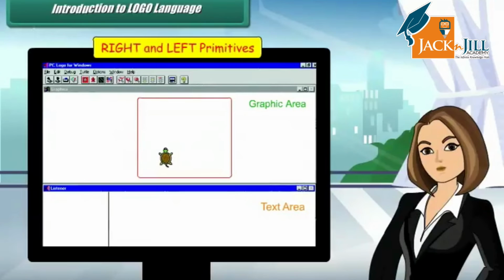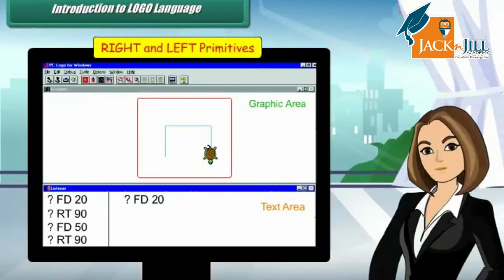Example: to draw a rectangle, space FD space 20, space RT space 90, space FD space 50, space RT space 90, space FD space 20, space RT space 90, space FD space 50, space RT space 90.